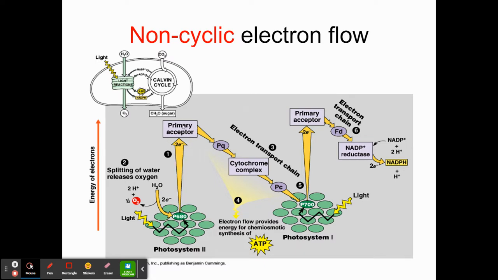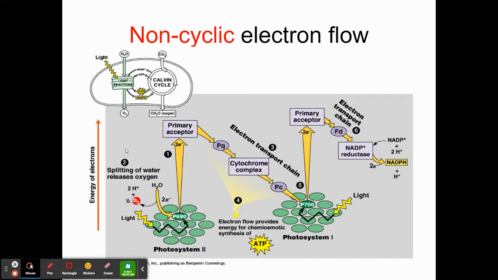An adjacent protein is going to grab those 2 electrons and pass it down this sequence of proteins, first from the primary acceptor to PQ, which stands for plastoquinone, which is a protein that can actually move within the membrane. And it's going to pass those electrons to a cytochrome complex. The cytochrome complex is actually a proton pump. And it's going to use the energy in the electrons to pump protons from a low concentration to a high concentration. Since it's using energy and it's going from low to high, this is a form of active transport that does not use ATP. Instead, it uses the energy of these electrons.